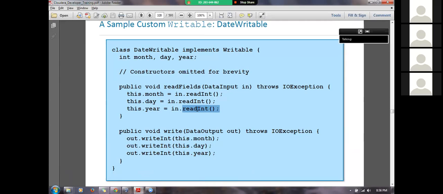So readFields is going to get the input, the input text.